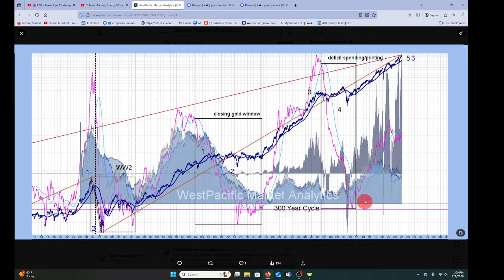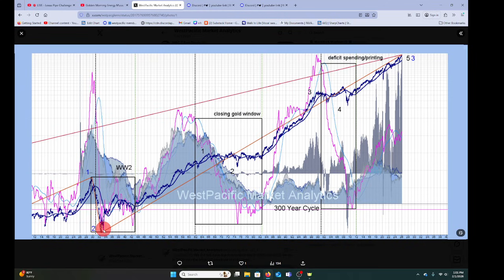Now, when I talk about the 300-year cycle, I'm talking about 1776 out into 2076, right? So, this whole structure here, we could be looking at coming out of the Federal Reserve as a kind of wave 1 period of one of the waves of the 300-year cycle, and then a wave 2 corrective move down, and then this whole massive thing out of the 1932 low is just a huge wave 3, because if we still got to go to 2076, that could then set up a big wave 4 corrective move that could last a decade.